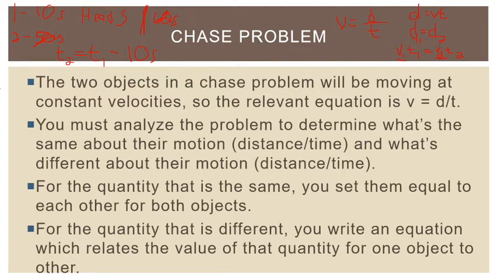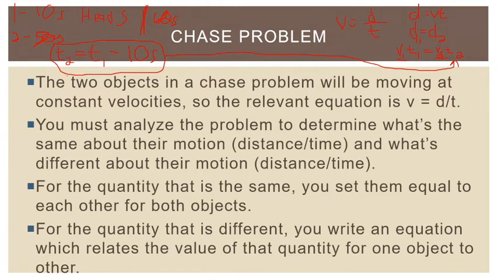But now that we have an equation for T2 in terms of T1, we can take that equation for T2 and substitute it in here. If we do that, now the only unknown variable in our equation will be T1. And we can go ahead and solve that for T1. And then once we know T1, we just come back here, take 10 seconds off, and that's T2. And then the whole thing is solved.